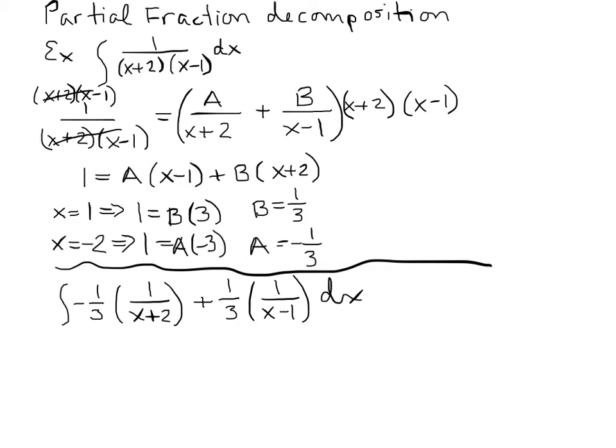All right, and now I have something that is actually integrable. So for this first part, 1 over x plus 2, that's going to give me a natural log, a natural log of the absolute value. Because of domain issues with the integral of 1 over x or 1 over x plus 2, what is inside the natural log needs to be in an absolute value so that there's no domain issues. Plus 1/3 natural log of x minus 1. And then, of course, we'll add our C.